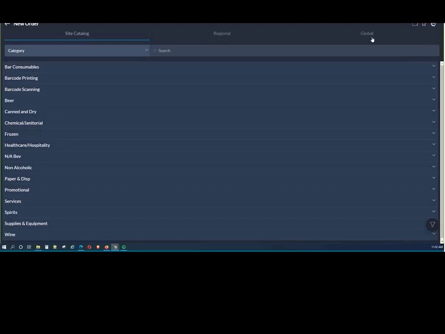And then we do have a third tab here, which is a tab called Global, which means that every item that's in Jellyfish, regardless of what state it's available in, and that helps you find items, but we don't know who distributes it in your state. So if you buy it currently from someone, you're going to have to put their contact information in for that item. You can add it into your site catalog manually there, and then we'll actually send your orders to them and just say, hey, would you like to get a Jellyfish account? So we try to get your suppliers to sign up, makes it easier for everybody as well.